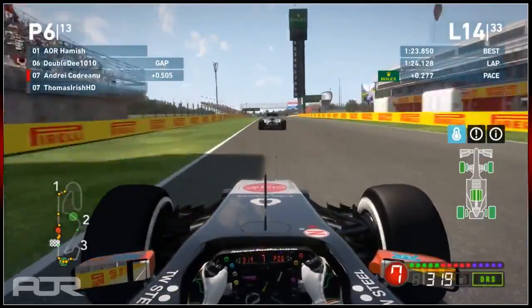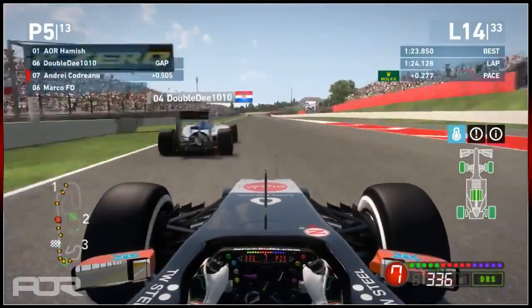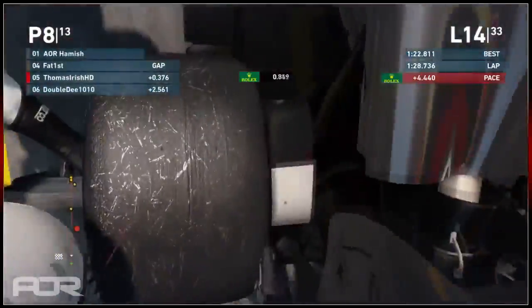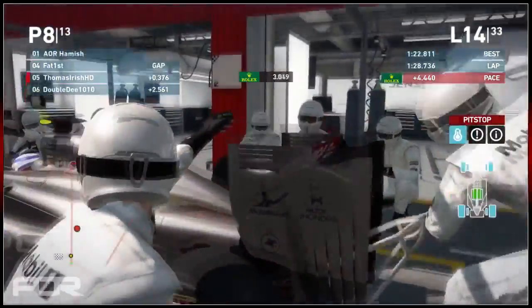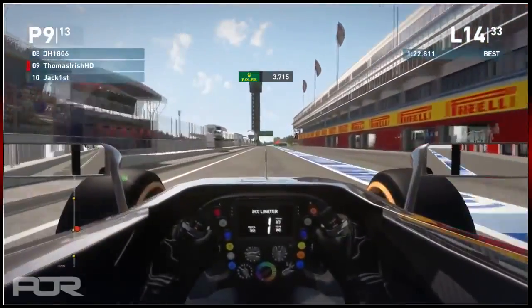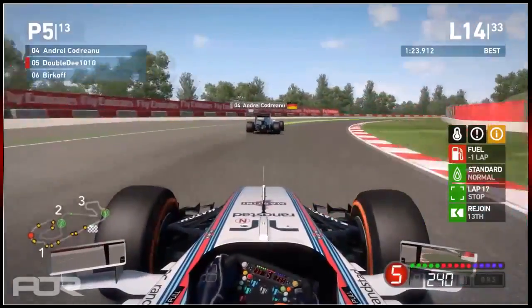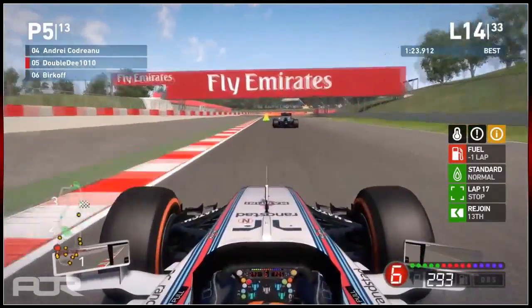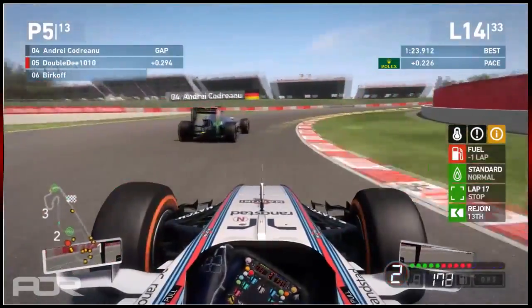As Andrei Cadranu is having a look at Double D, as I mentioned before, he really seems to be enjoying this new set of boots that he's got on the car, and he moves himself up into 4th or 5th position. He's up yet another place, as Thomas Irish HD comes in at the end of lap 13 for yet another stop. So I think that is confirmation that the McLaren driver of Thomas Irish is indeed doing a 3-stop race.